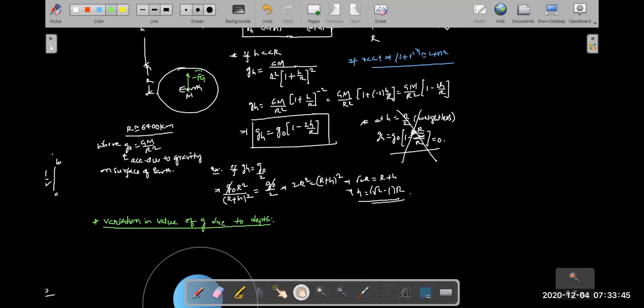Okay. The thing is, Karthik, you see, at what height will g be equal to g0 by 2? Understood. That means the weight will become half. So for that, we know how the value of g changes with height. So g0 R square by (R plus h) whole square is equal to g0 by 2. From this, we have written h in terms of R. That's it.